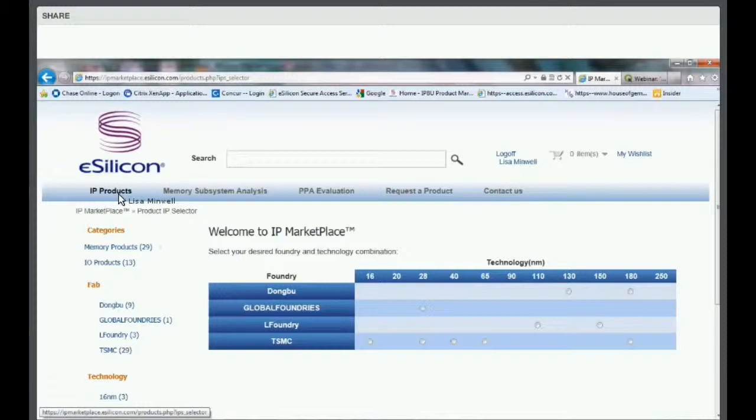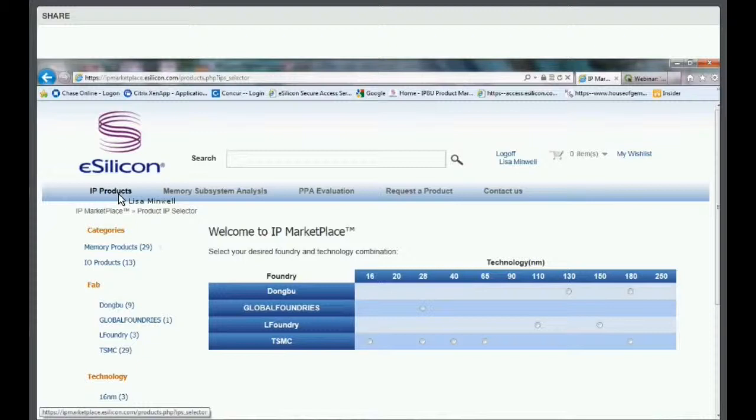If you've been watching what eSilicon's been up to, we've been systematically bringing more and more of the choice, procurement, and quoting process online. A little over a year ago, we introduced a multi-project wafer quoting tool. Middle of last year, we introduced a GDS2 tape-out quoting tool that we did exclusively with TSMC.